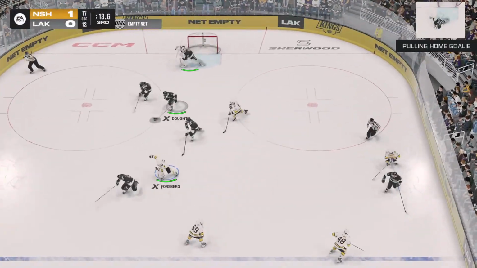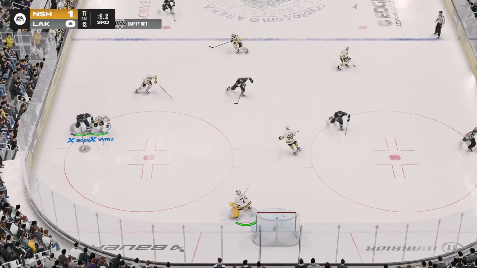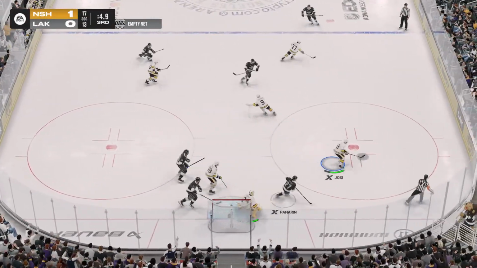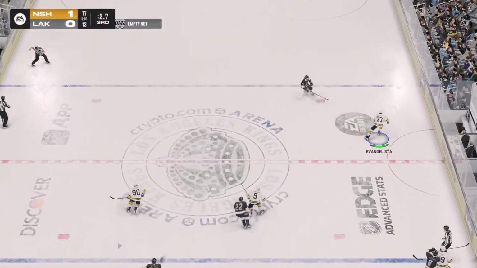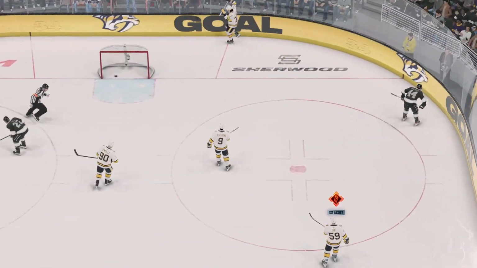Kopitar's won a big draw in their own end. Looks to get the puck over to Byfield. And out comes the extra attacker with the goaltender parked on the bench. Oh, he caught all of that. What a save by Saros. A shot at the empty net. And into the wide-open cage.